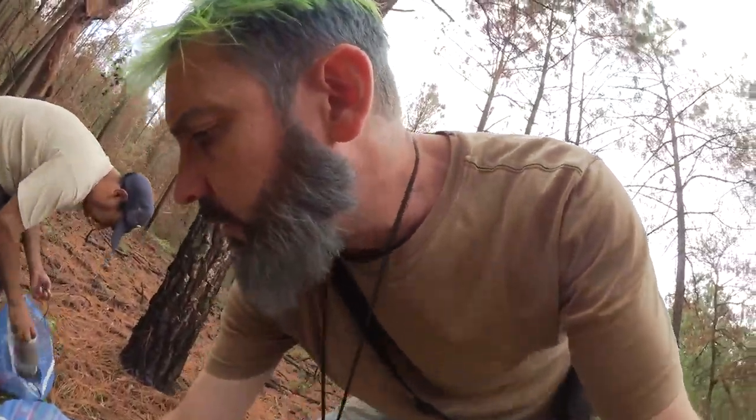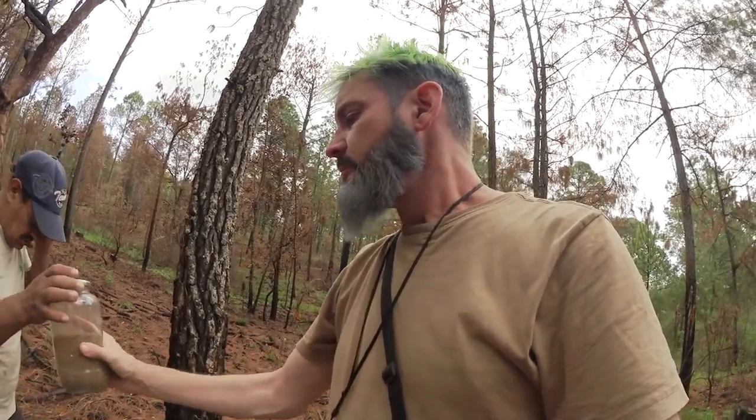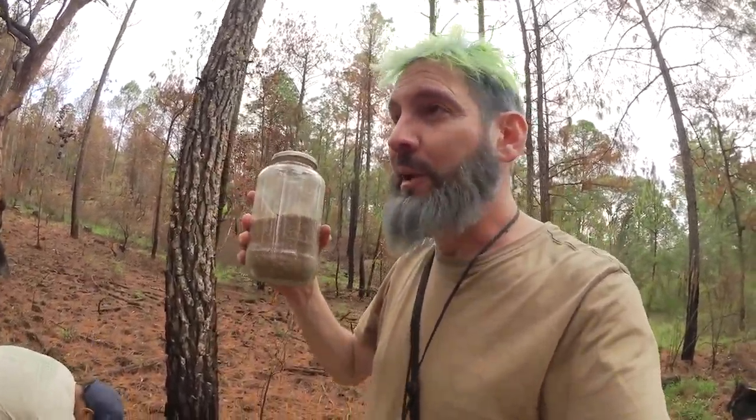This is holy basil. We started with one plant of this, which was also a gift, and now we've got all these seeds — so this is thousands of plants right here. Lechuga china — this is a curly lettuce as well. One of those was red, I forget which.